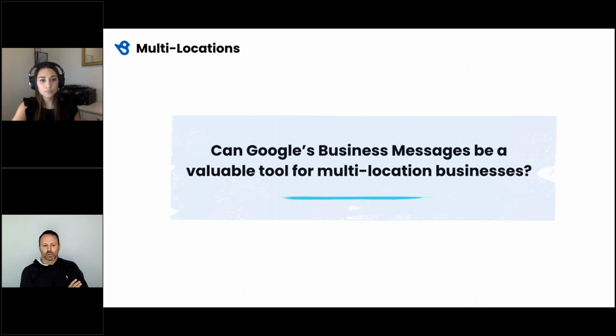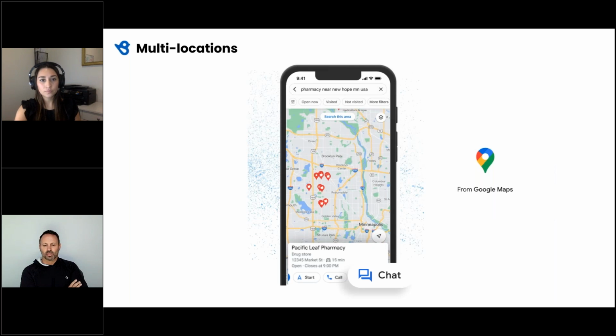Yep, absolutely. We currently have businesses with thousands of locations, and the way it's set up is through a concept called place IDs within our protocol. And that place ID allows, say you're a pharmacy with hundreds of locations, you to know when the user is trying to message your location in Palo Alto, California versus your location in downtown San Francisco.